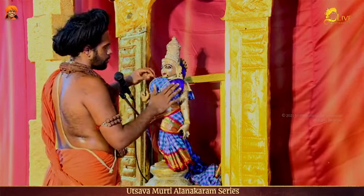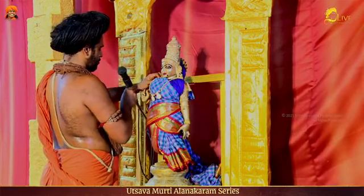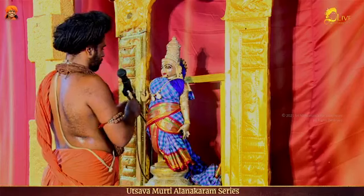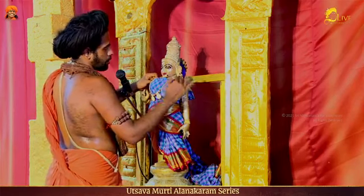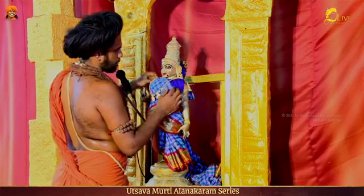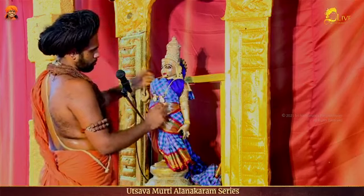So this side, the other side of the Devi, where we have not covered with the saree, is the blouse bit now. Okay, this is going to be the blouse part. Okay. And we have done the madisari alankaram.